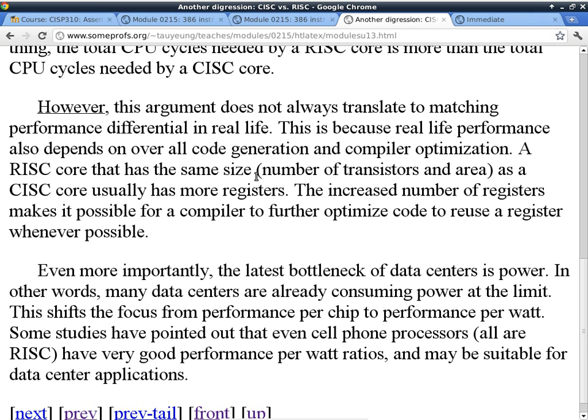It's also how much power you can feed into the building. Does anyone know that Google actually has the license to become its own generator or supplier of energy, supplier of electricity?